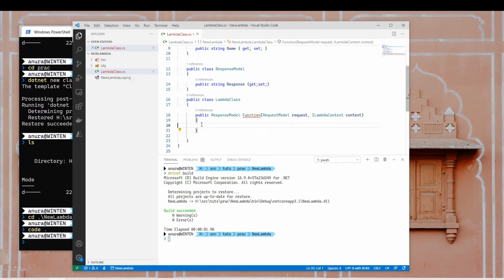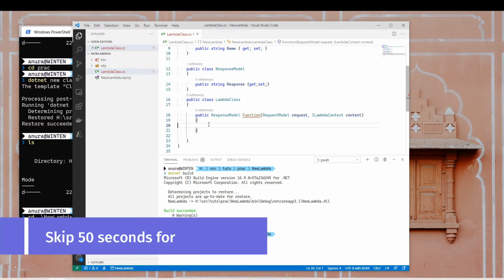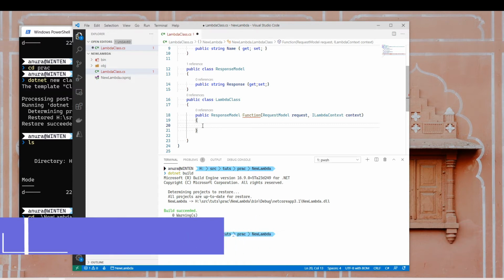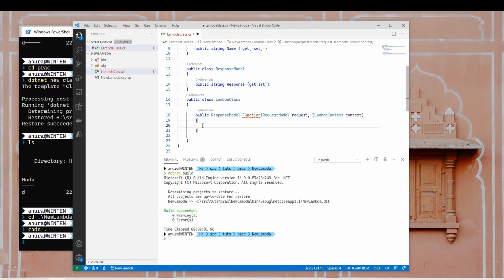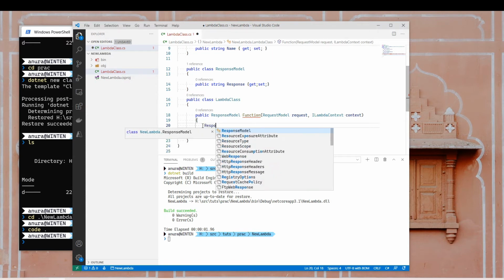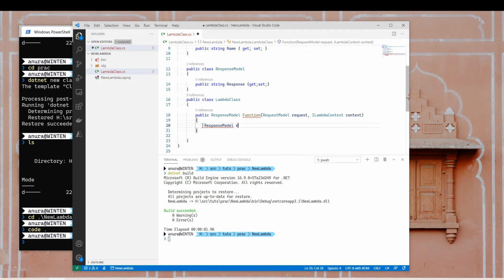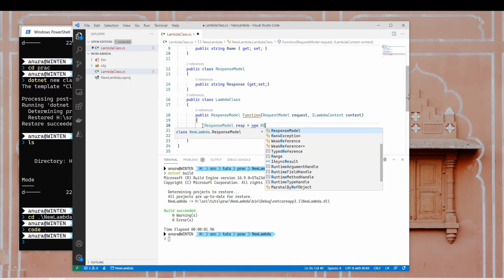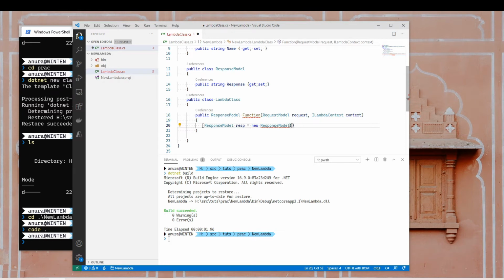But before that we'll write some code in here, and we will deploy it to AWS Lambda. The request which we will receive shall have a name in it, and we should respond to that in the response model. So response model, say RESP, and new response model.